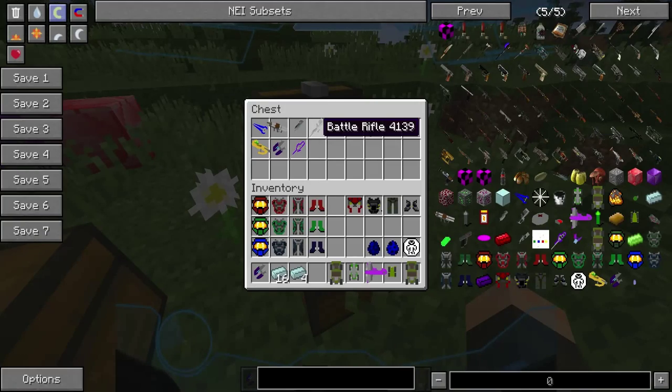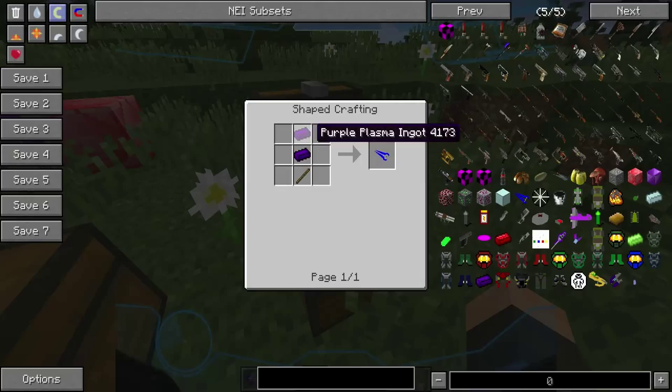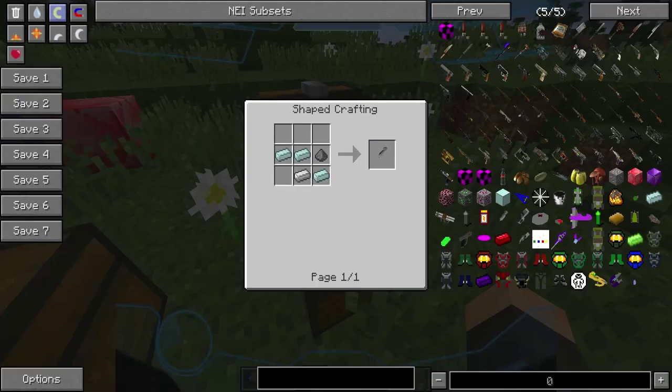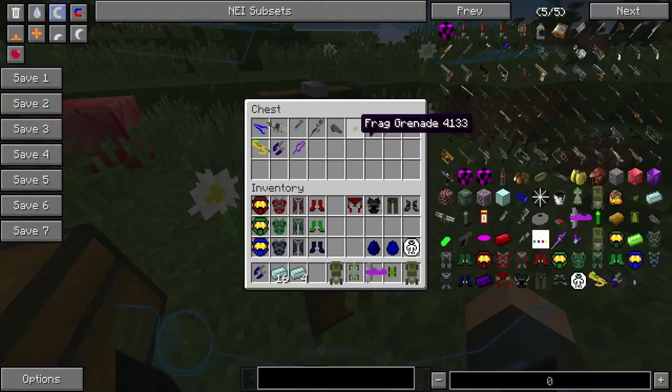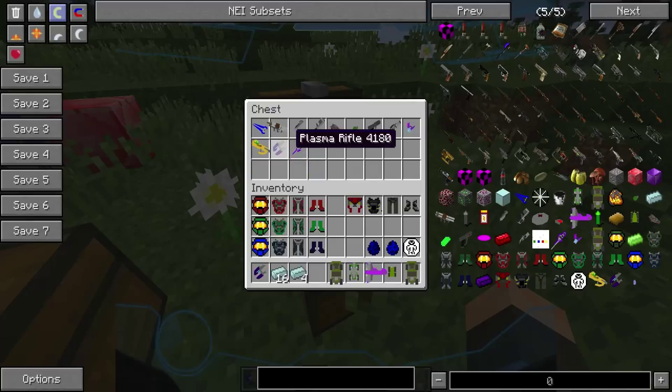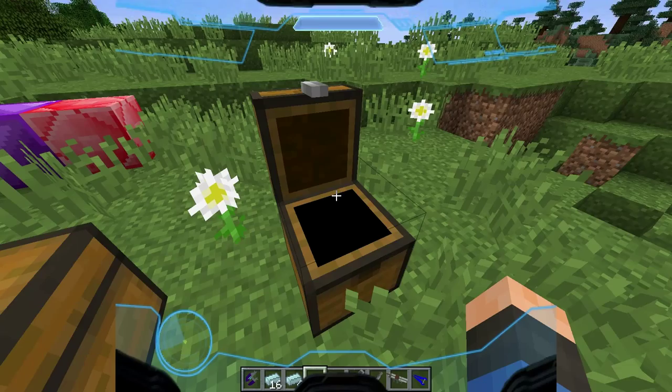But the main reason to deal with the mod comes from the weapons. Obviously, we have the energy sword, the rocket launcher, the assault rifle, the battle rifle, the incineration cannon, frag grenade, UNSC pistol, sniper rifle, needler, fuel rod cannon, plasma rifle, and carbine rifle. And these things are amazing. Let's take a look at the sword, the rocket launcher, assault rifle. Man, I want to look at all of these.